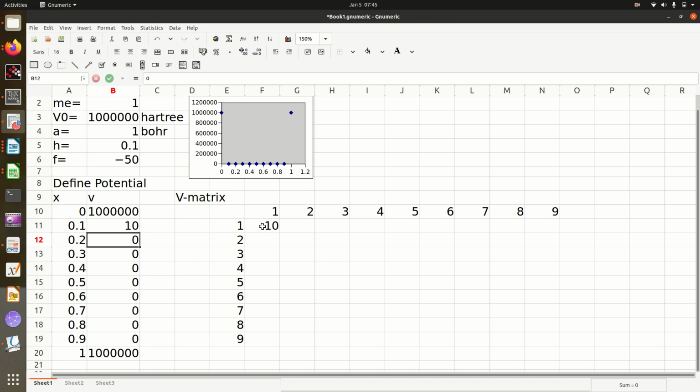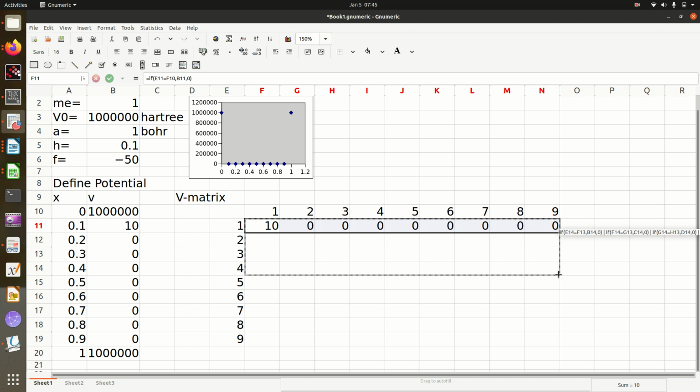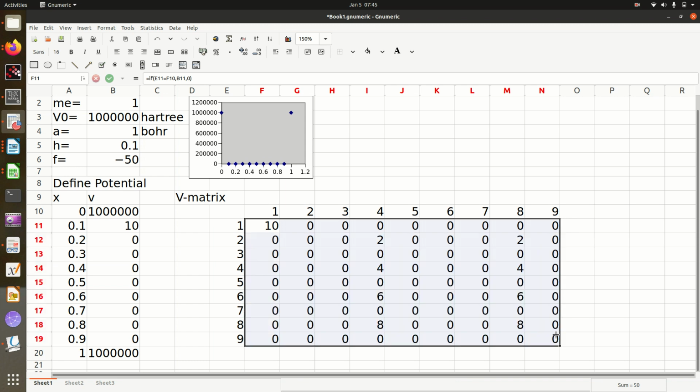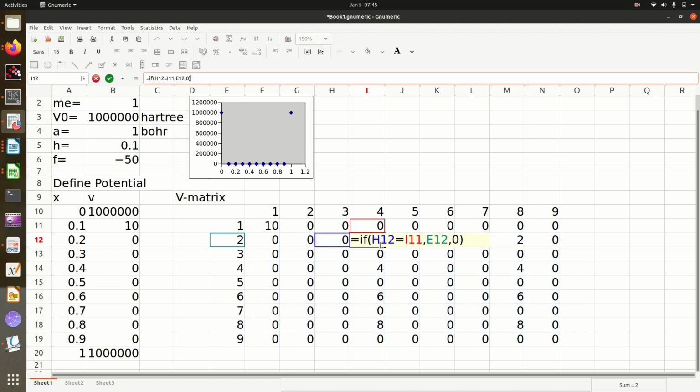Okay, now if you were to apply this formula towards this side, it will give you all zeros, and you apply it towards this side. See, now you are seeing some 2 here, some 2 there, 4 there, like that, right? So what you are seeing is, say for example, this command, if you see, it is not checking whether 2 is equal to 4, it is checking whether 2 equal to 0, and then you see it is putting this 0 there actually.